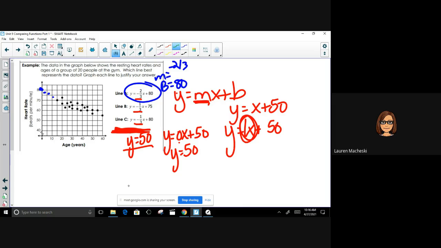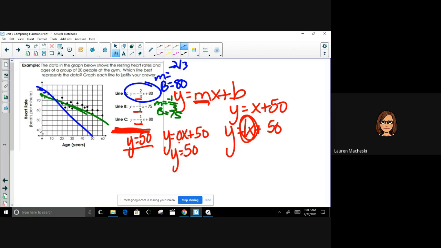So your slope is negative 1/3 and your y-intercept is 75. Okay, so put your y-intercept at 75. Go down 1 over 3. Down 1 over 3. Yeah, it's looking like it's going to be that one a little more, because that one would go a little bit more, whereas this one's going to be a little steeper and go down a little further. The closer your points are to your line of fit, the better it's going to be.